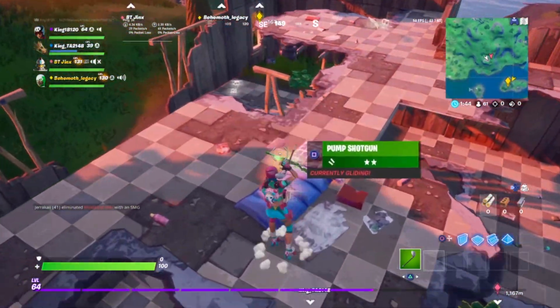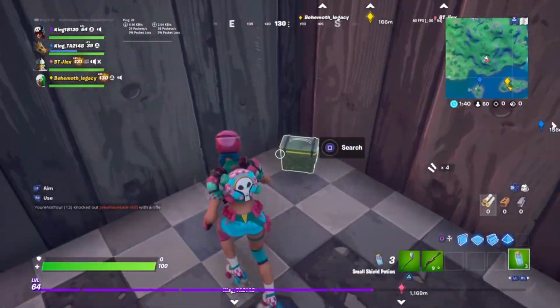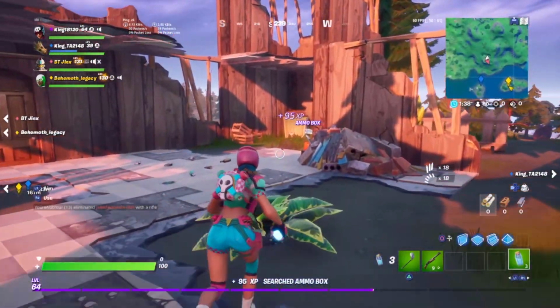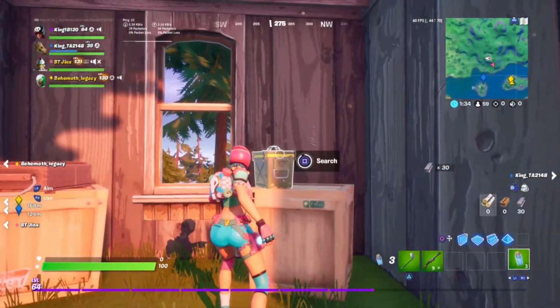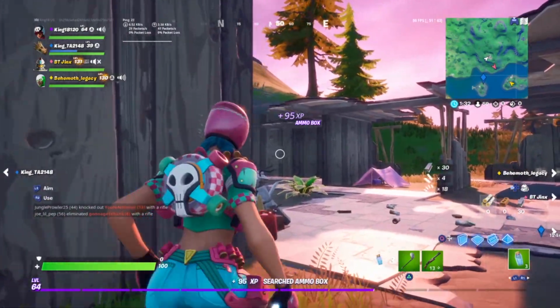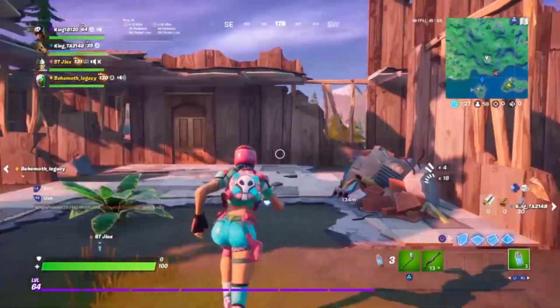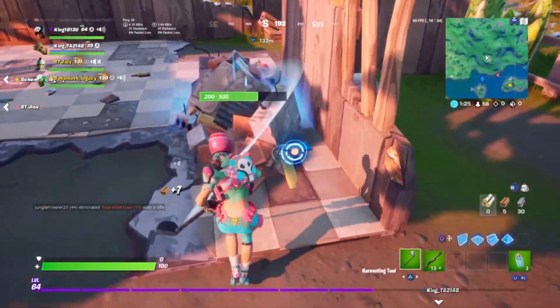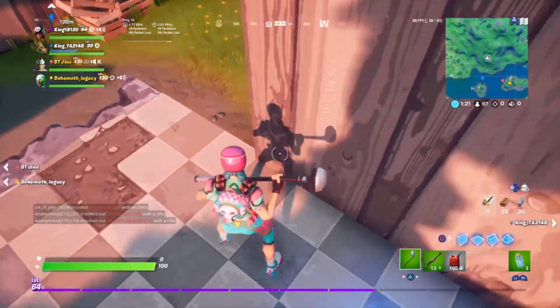We can go to this house. It's a good spot. I can hear an XP coin. Where's the XP coin? Oh, there's a blue one. Well, here you go. Now you guys can also find the next one.